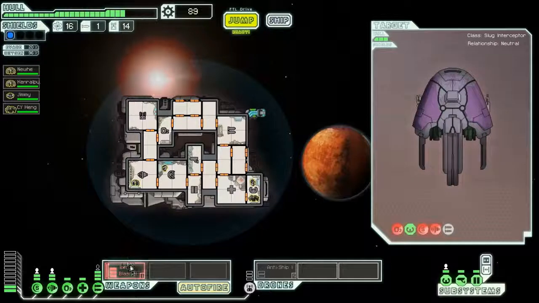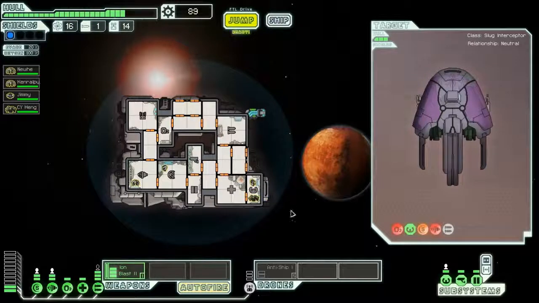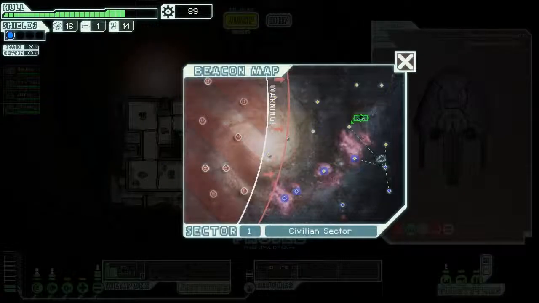Fire. Fire the guns. Who is this? C.Y. Yang? Hang? Henge? C.Y. Henge? Great. At least we got a rock man to do the punching. Boop, boop, boop, boop, boop. Let's jump.